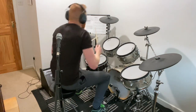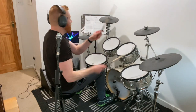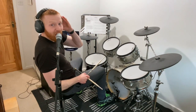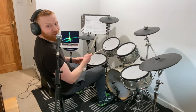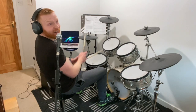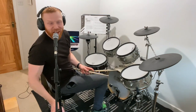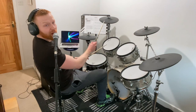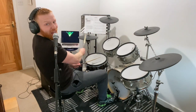One, two, three, four. One, two, three, four and. As we can see, the last bar of that first line is a bar of groove — straight eights feel: one and two and three and four and. Hopefully by this point, if you're working on your Grade 1, you've learnt that sort of beat. And then that bar has a crash cymbal on the first beat: one and two and three and four and.